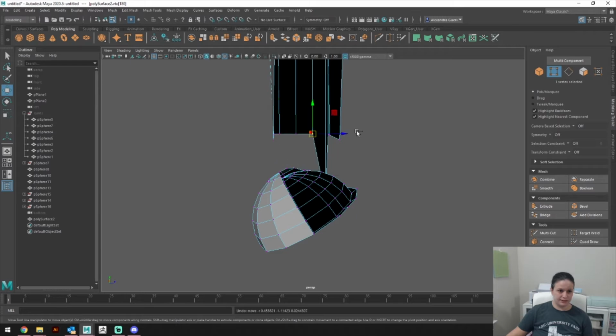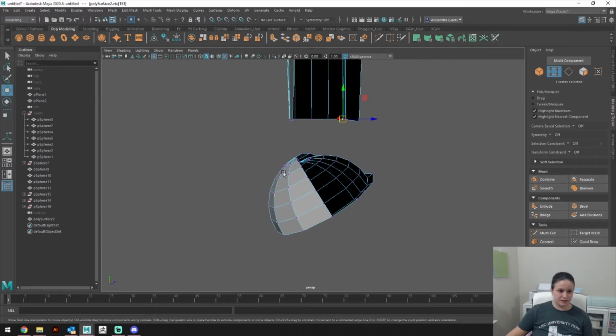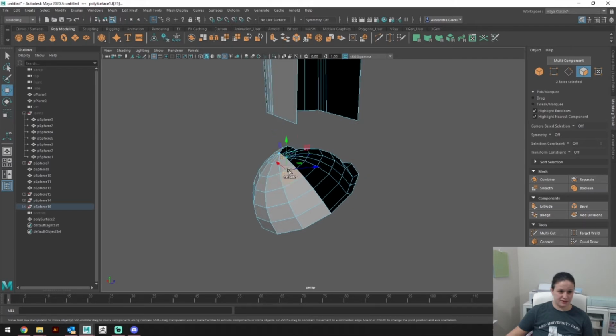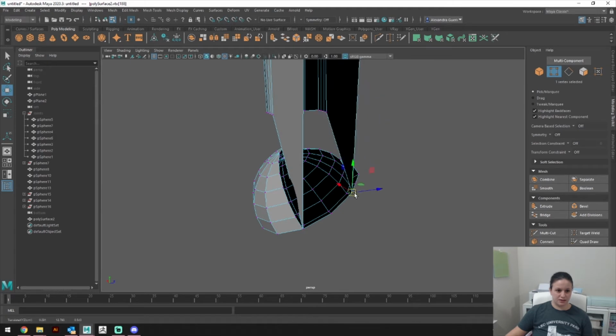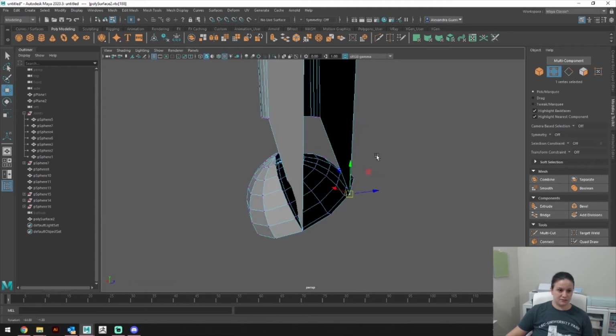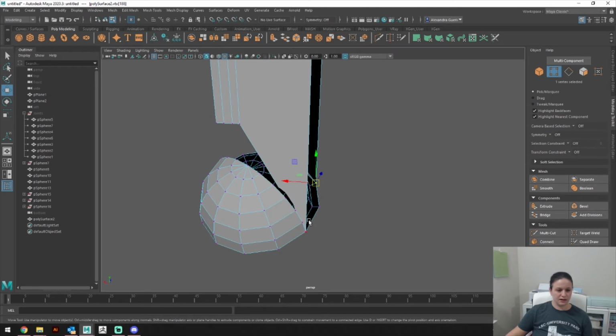I'm undoing because I don't like how that one fit. And I think I'm going to get rid of some of these faces here so that I have a thicker piece going along the side. So what I'm thinking is I'm going to put this one here and then this one here. That way the body is thick right here. And I have 1, 2, 3, 4.